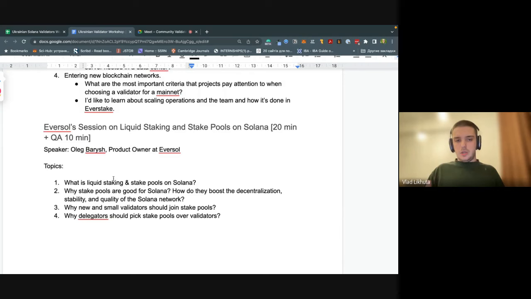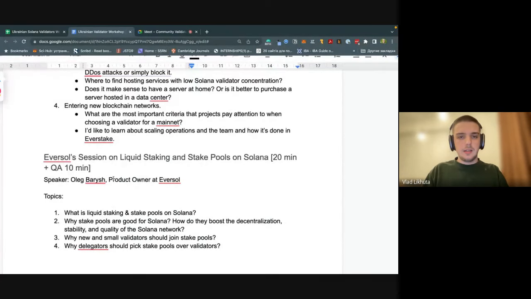So we're going to have 3 sessions: marketing, tech, and stake pools. And after that, we will still keep in touch with them on Telegram to answer all their questions. And if we see any interest in learning more from us, or in letting us listen to their pitch and provide some feedback, then we are going to organize a new workshop in 1 to 2 months, or maybe a series of workshops. So yeah, this is where we are standing at.